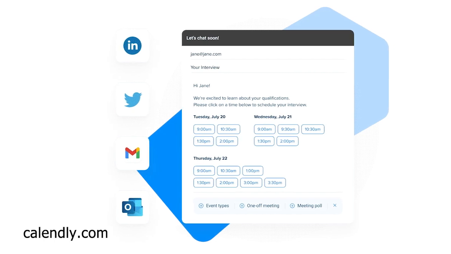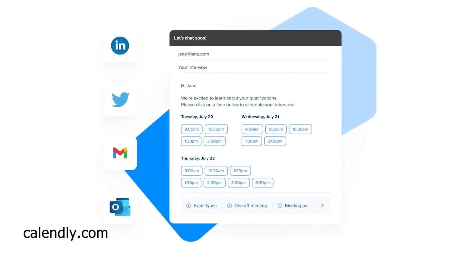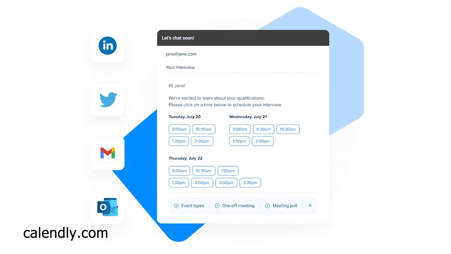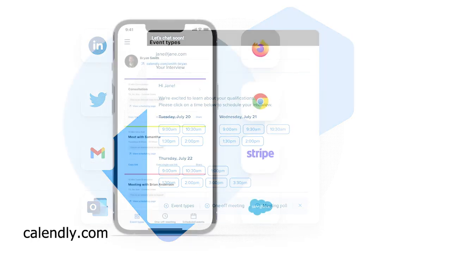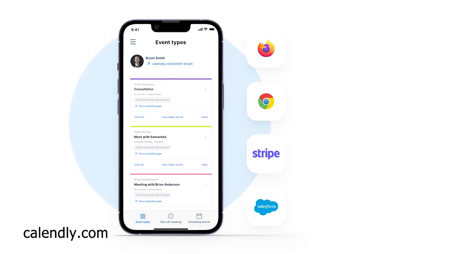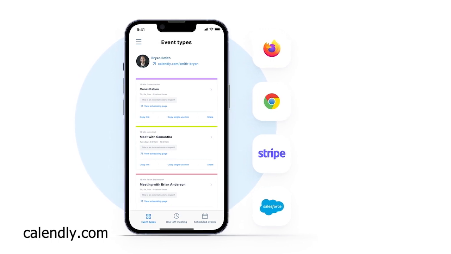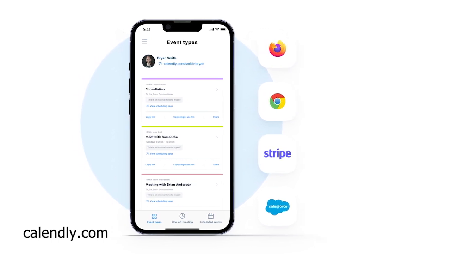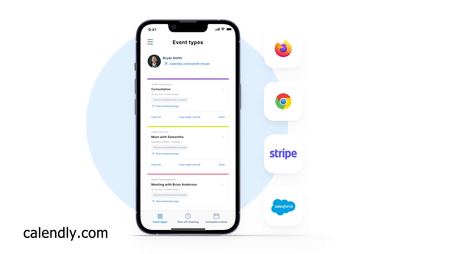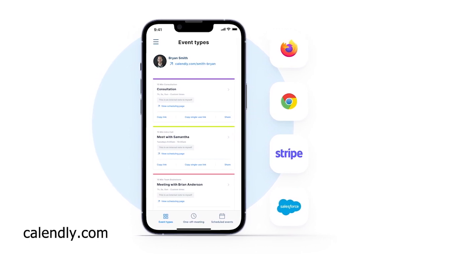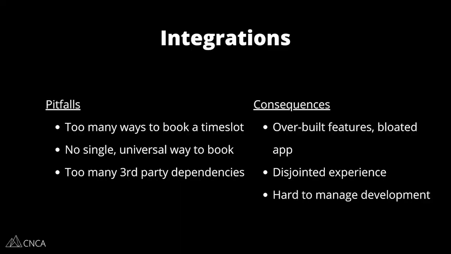A scheduling manager is expected to have integrations of some kind for ease of use within an individual or team's normal workflows. Whether it's a connection to other popular calendar systems like Google Calendar, an embedded widget on a website, or interactive elements in an email template, a scheduling tool is typically a part of a larger system. So where are we seeing people go astray in the development of these features?